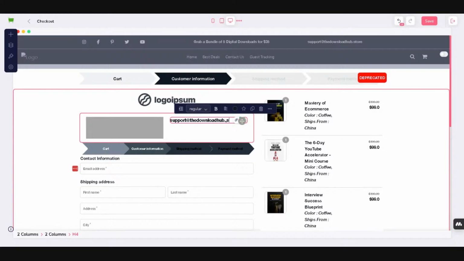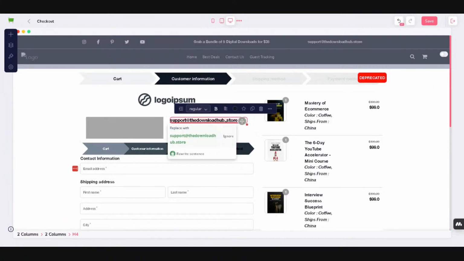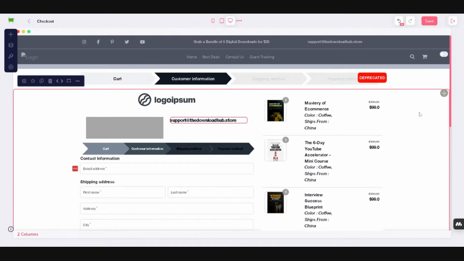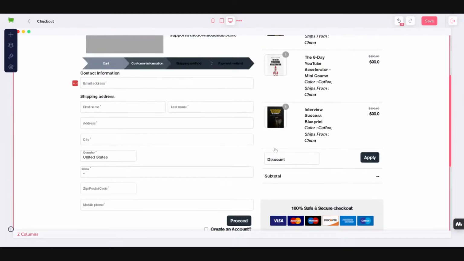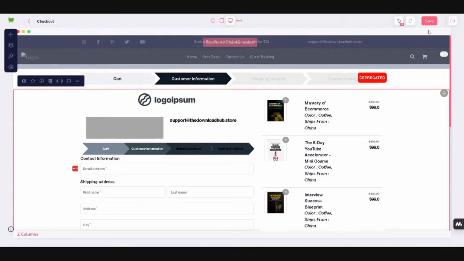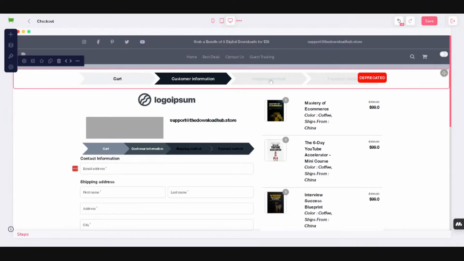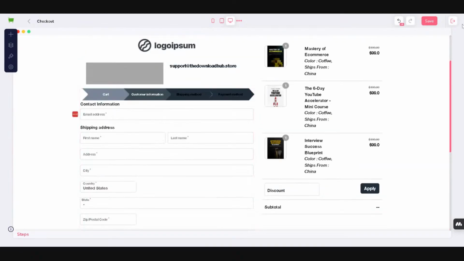And that's dot still. Cool. Dot store. And that's that page done. Okay. What's this? Shipping me. Okay, let's save that.